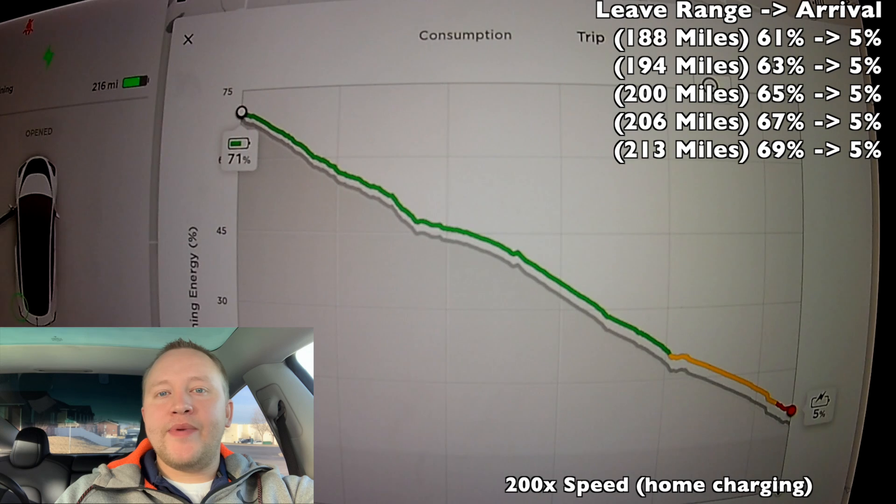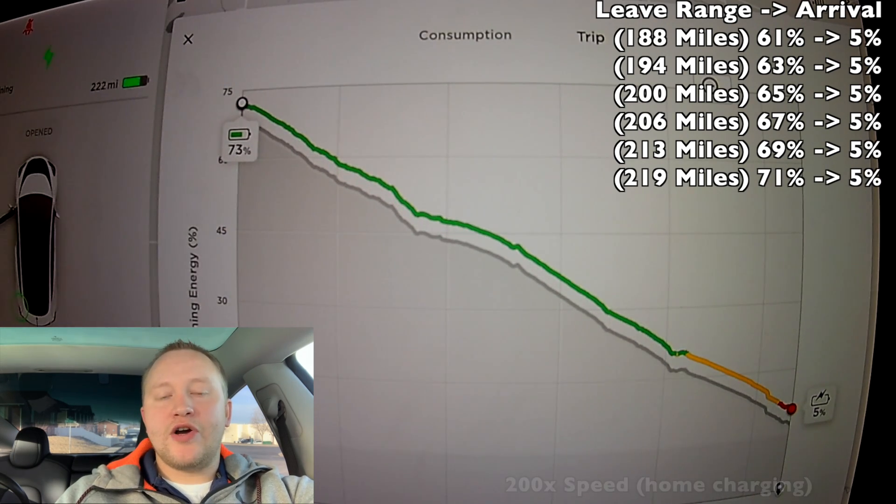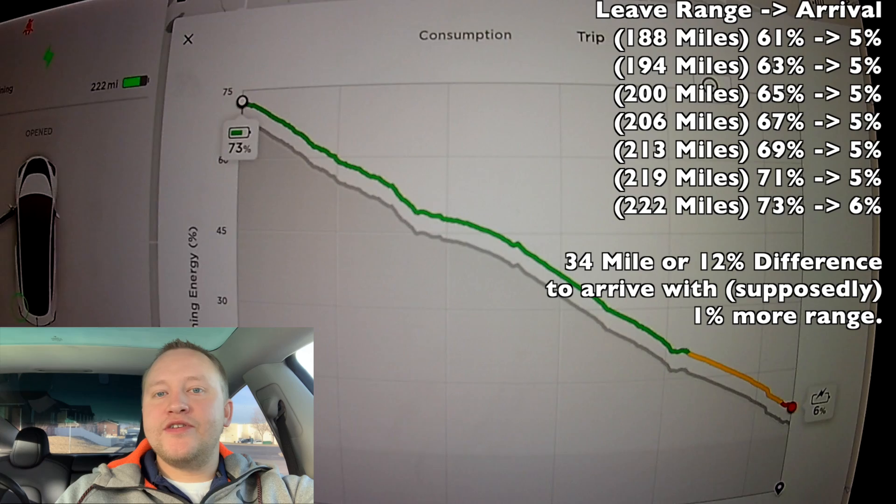At home it might not make a big difference whether or not you wait the difference in time to charge. But when it comes to supercharging, that's where lesson two comes in. The car will tell you to keep charging, or charge for five more minutes, or ten more minutes. There have been times where I've looked at the charge rate, what I should arrive with, and it says 5%, and I think I've got this. But the car still says to stay for a charge — listen to the car. The car knows really well what charge you're going to arrive with.